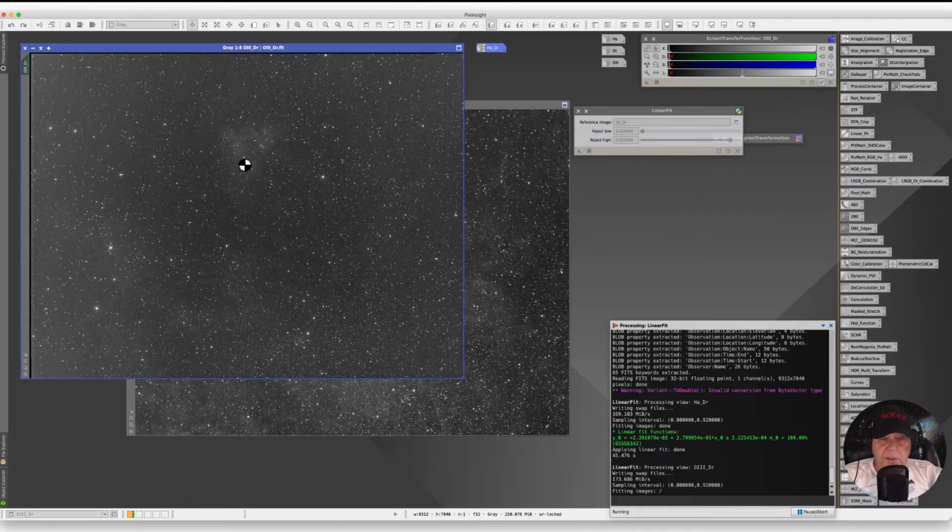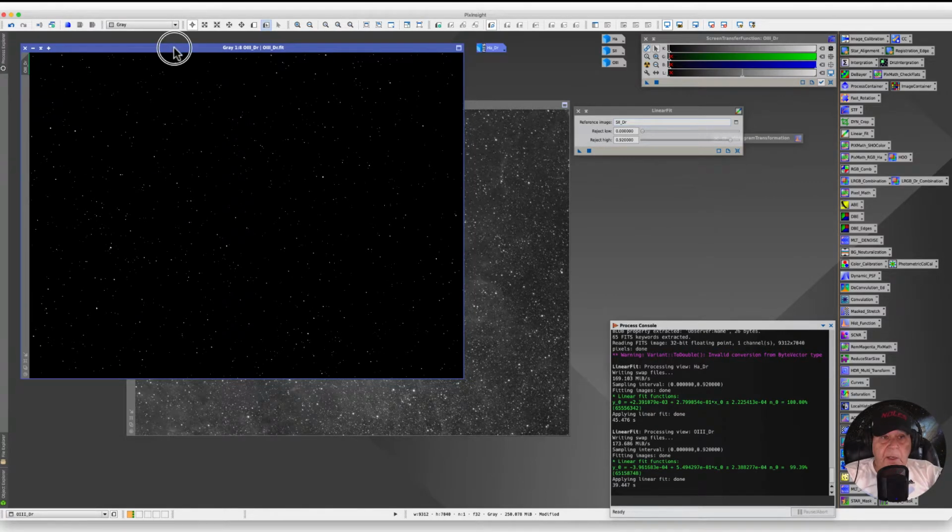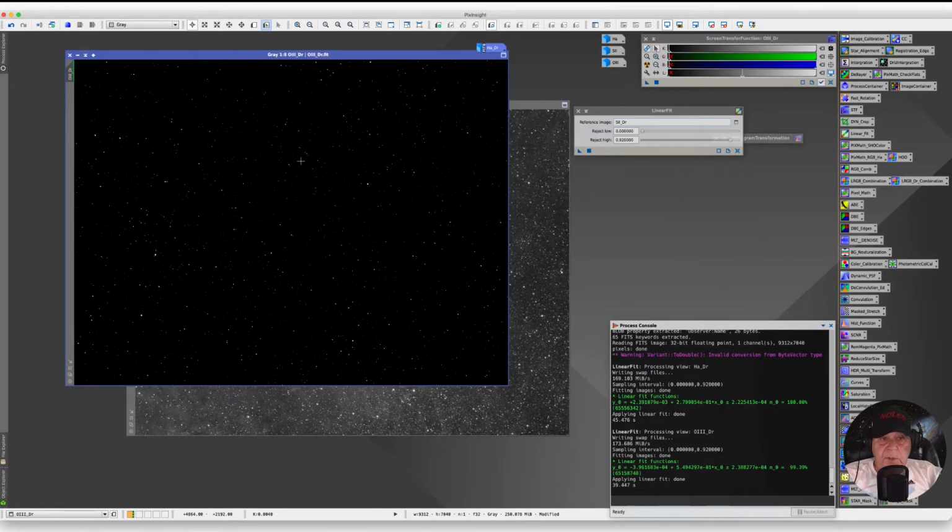By the way, when this is finished, I'm going to show you something about my stars that I don't know how to fix, and so I'm reaching out to any of you who have some suggestions. This is now an unstretched image, and when you see an unstretched image with all of these bright stars, you can pretty much count on these stars being oversaturated. And when they're oversaturated, they clip to the point where you can't add color.